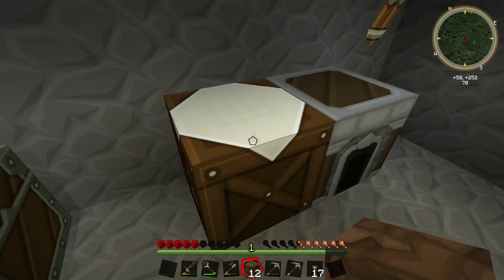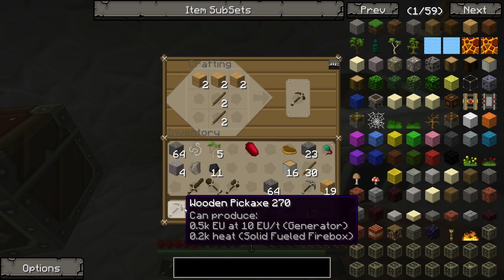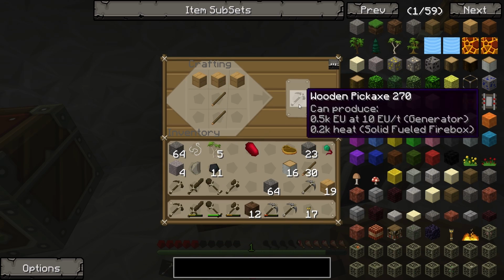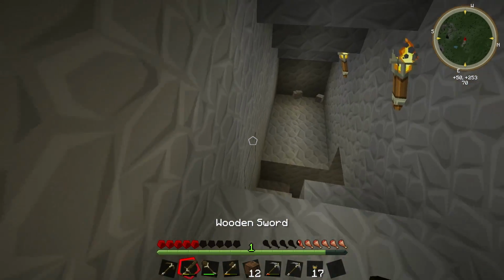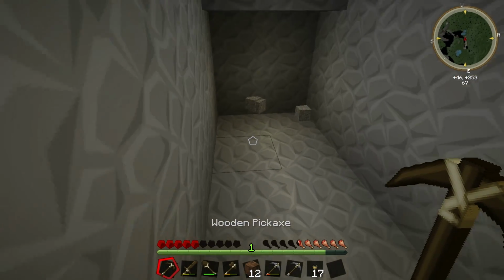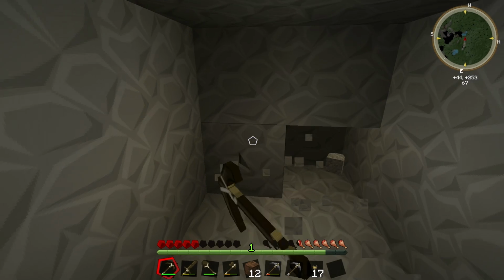Each chunk has an amount of what is called vis, which is basically Thaumcraft slang for magic. So each area has a certain amount of magic in it, and once that magic is expended, there is a way of charging it back up again, which I'm unaware of at the moment, so I'm going to have to figure that one out as I go.